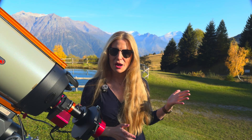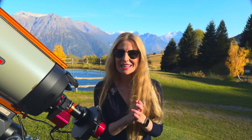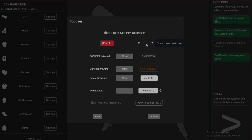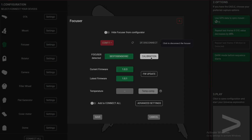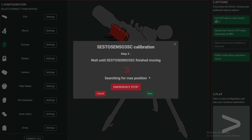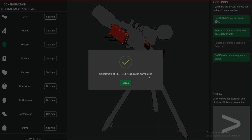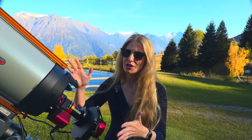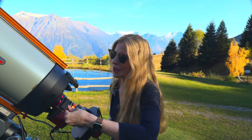Once it's attached and powered on, the first thing to do is calibration. This is a unique feature on this model where the motor automatically runs the focuser all the way in and then all the way out, measuring the total travel range — it takes about three minutes. After that, you're working with absolute focus positions, and every position is a precise number. You'll only need to do this once because the encoder keeps track of where you are even if you turn the knob by hand.